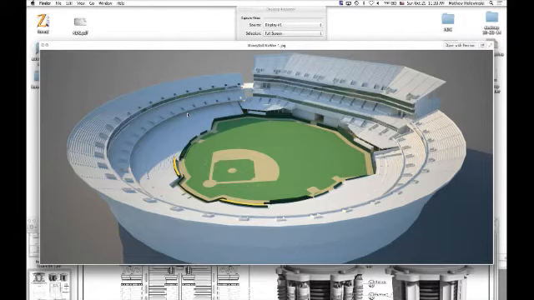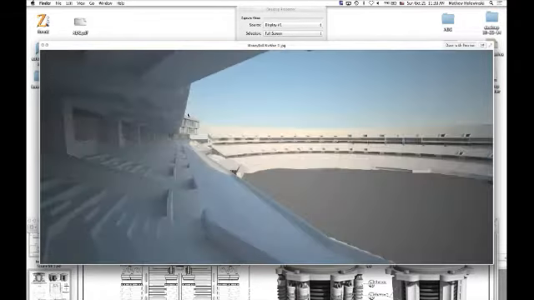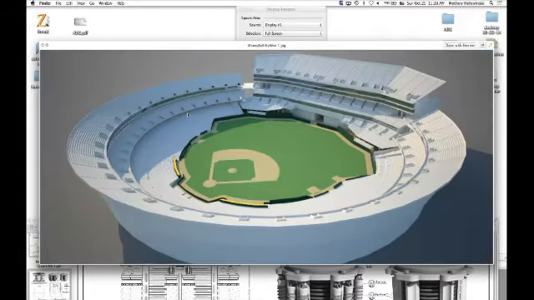This is for an earlier version of Moneyball. I measured the stadium up in Oakland and then built a model. I modeled it in FormZ in pieces, in sections, because it was for a real miniature. It was about 6 or 7 feet across that they wanted to have in the film as a prop. So while it looks like a solid piece here, it was modeled in individual sections so they could build the sections and have it all come apart for the scene.